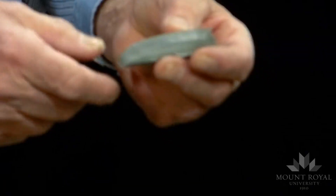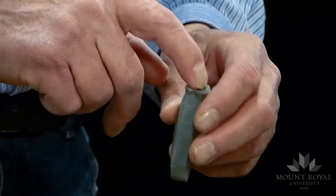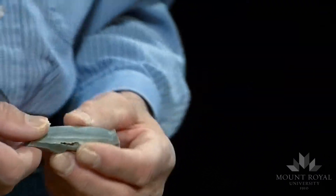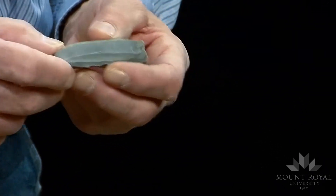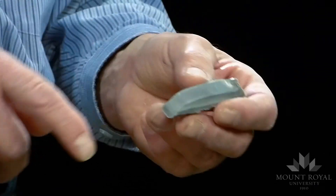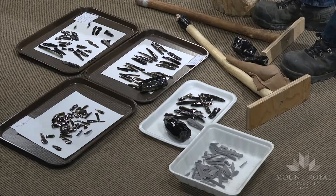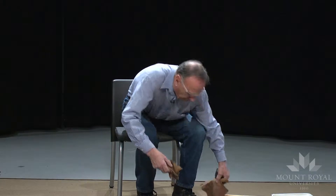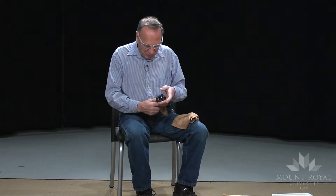Here's the macro blade core from Georgetown Flint. I could still remove more blades from it as long as I have enough surface area to apply pressure on, but it has a nice radius. Towards the end of the core reduction process the blades tend to break off short and take off some of the distal end of the core. I should mention that these three trays of material were all from this one core, and it's a very effective way of maximizing your cutting edge. I'll prepare the platform on this core from which I struck off a macro blade with a baton.